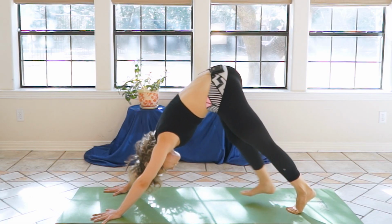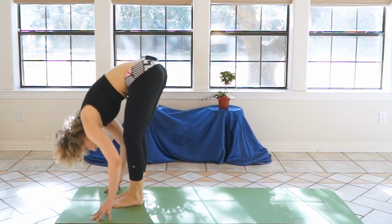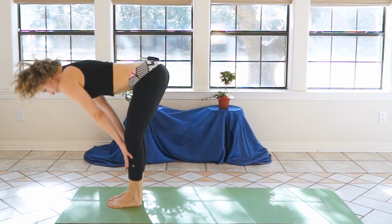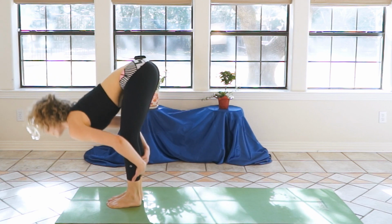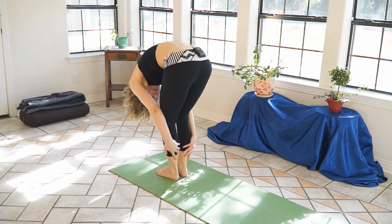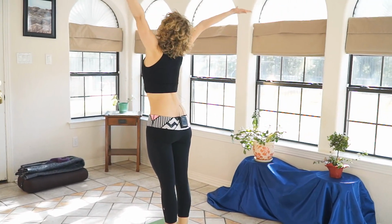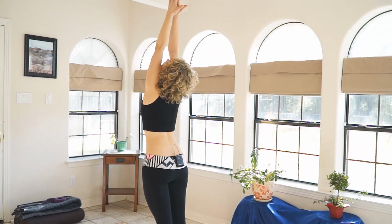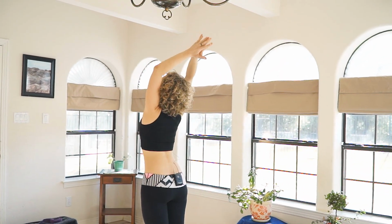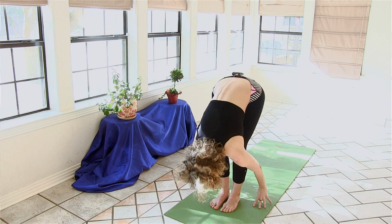From downward dog, walk your feet forward to the top of your mat. Inhale, lengthen. Exhale, fold. Roll your body up to stand. Arms open. Hands overhead. And exhale, fold back into standing forward fold.